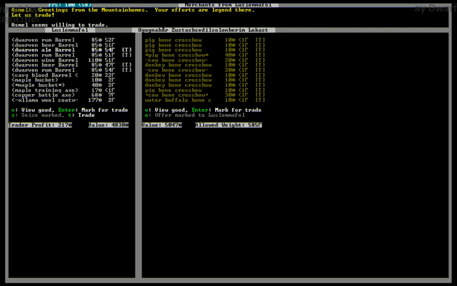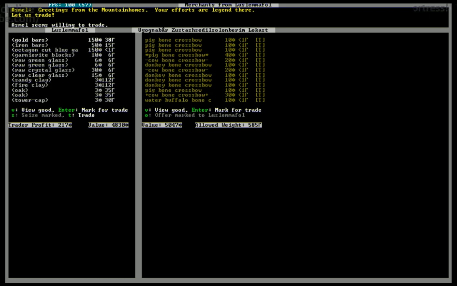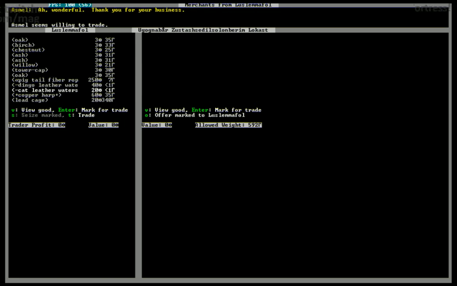Drink. I would love to get those cages. I would love to get, like, everything here. I would just absolutely adore if I could trade for it. But that's not the case right now. Rope. Oh my god, rope. Yes. Will you trade, please? Yes! He made very little profit.